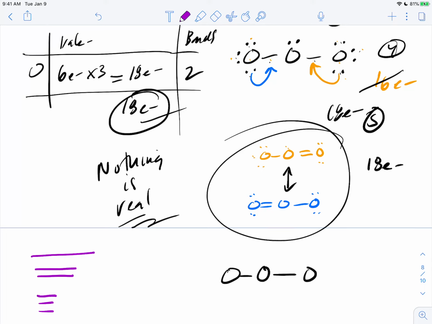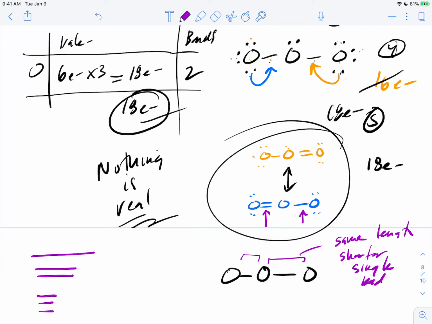So researchers can measure the bonds and say, okay, if either one of these structures was real, I would expect that this bond would be shorter than this bond. Or I can say the bond length would be different between the two oxygens. In actuality, this bond length, if we measure this one and this one, they are both the same length, and they are shorter than a single bond.